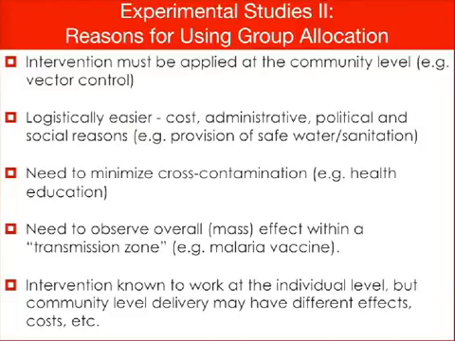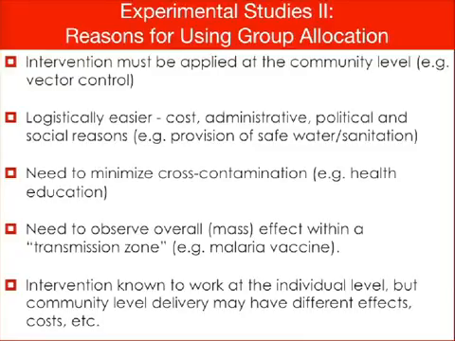Sometimes the effect when applied at the community level may in fact be different than the effect when provided at an individual level. So for example, if I randomize people to get a vaccine or not get a vaccine, and the infection is spread from person to person, if I have 90% of the population vaccinated, I will get both potentially direct effects in the individuals who get the vaccine and what are called indirect effects, sometimes called herd immunity, where there's reduced transmission because virtually everybody is immune. You won't see those effects if you randomize individuals. Okay? So in my line of work with vaccines, this is sometimes an issue.